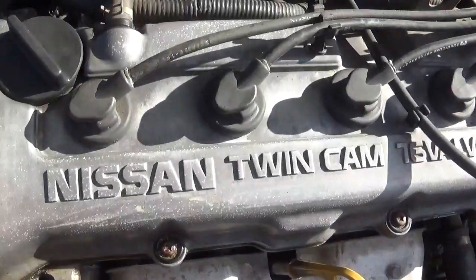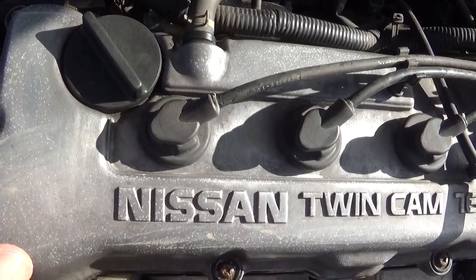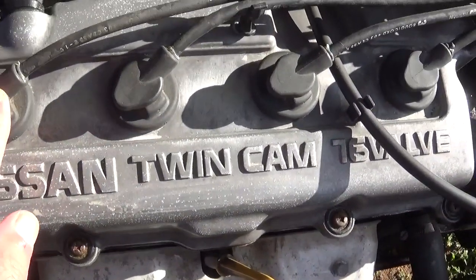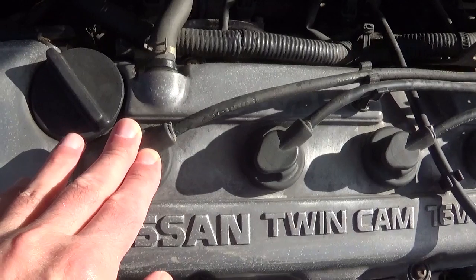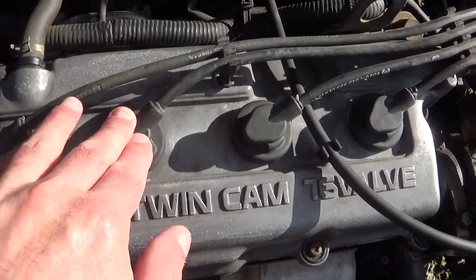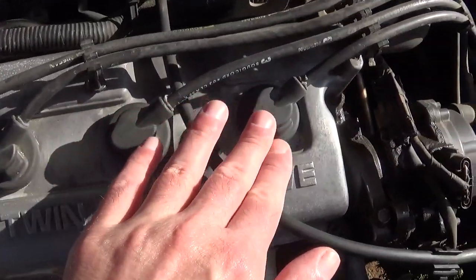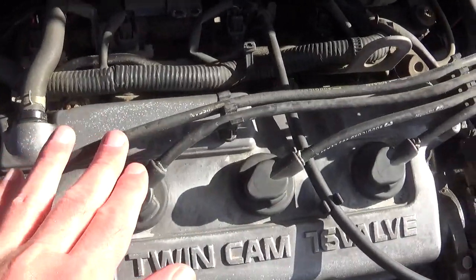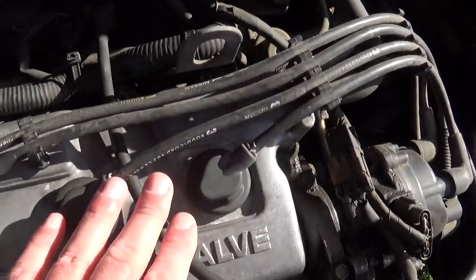Beginning with the engine, we can see that the aluminum metal surface is in a proper state due to continuous maintenance. The spark plugs, even though hot from the previous driving of the car, are in a very good state. They're holding their position solidly. The first, the second, the third, the fourth spark plug for the 4 cylinders.